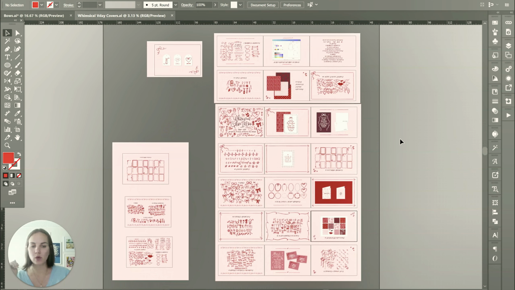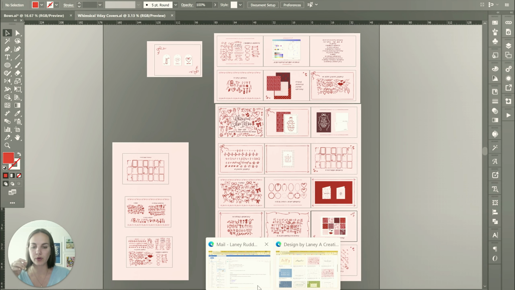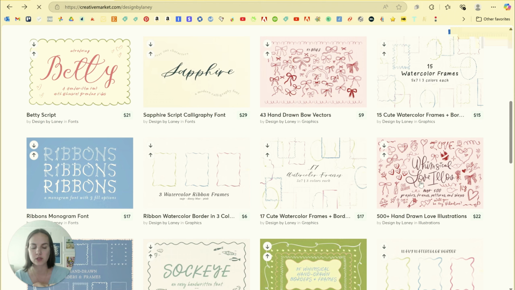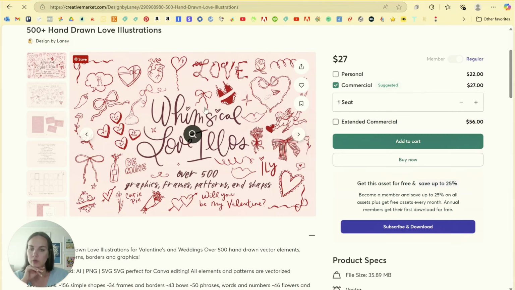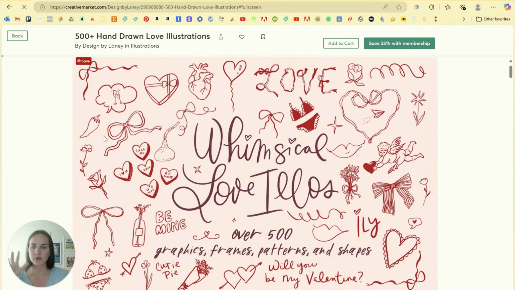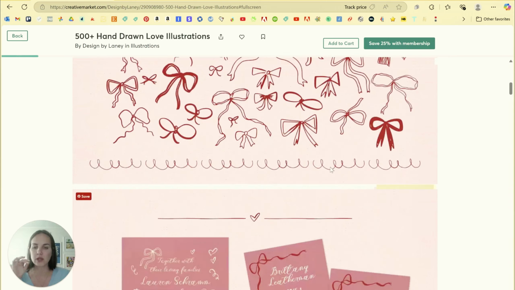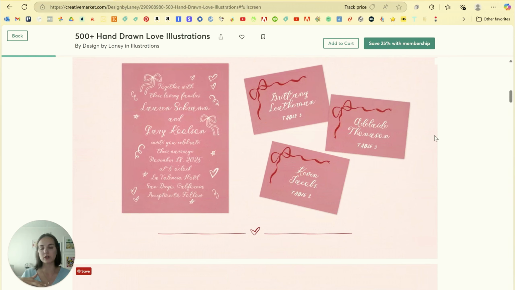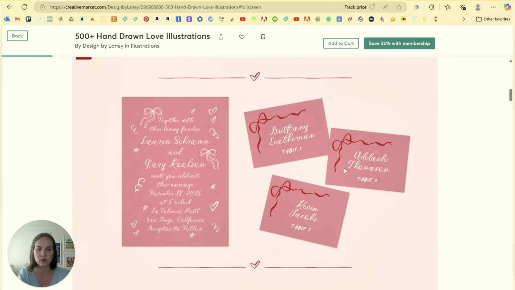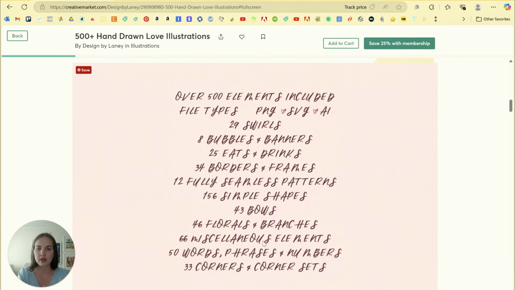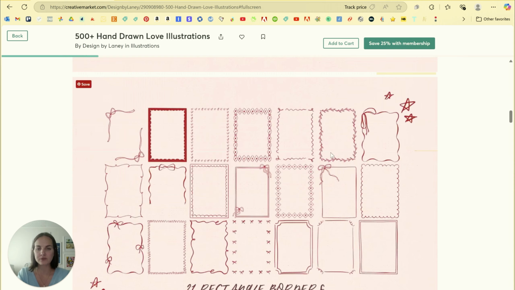Now let's talk about creating your different product images, and I do these in Illustrator. I'll scroll through this larger one to show you all the different things that I want to show. The cover image should be attention grabbing, it should have your title pretty big, it should show off what is in the pack of elements. You're going to want something that shows each individual element, but you're also going to intersperse that with mock-ups of various things. So we have used some of these elements in different colors. We've created a fake wedding invitation, a couple of fake escort cards. Then we have a list of everything that is included.